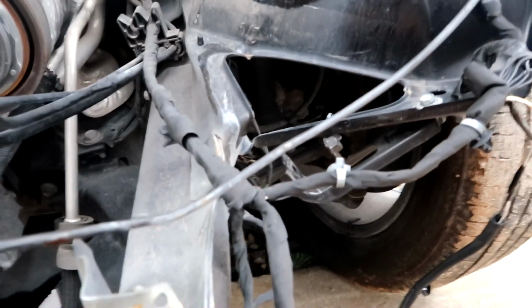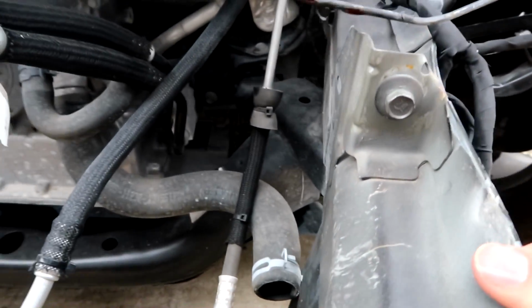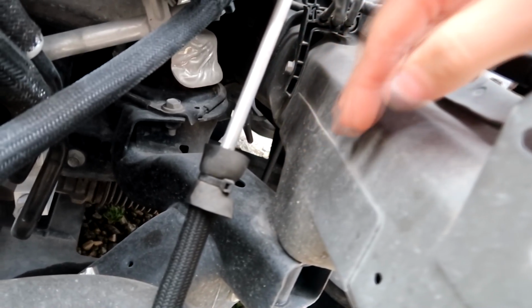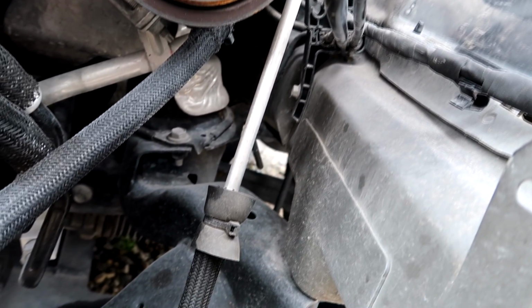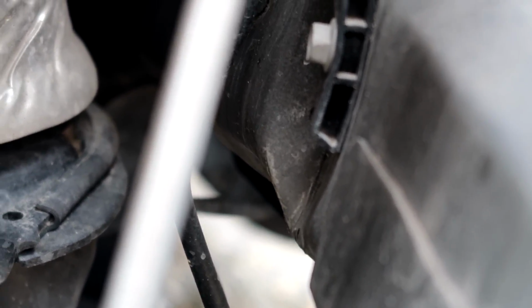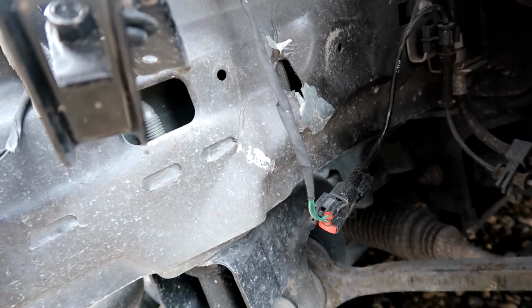All right, so let's see what we're looking at here. From what I see, the frame rails are a little bit shifted. There is a possible buckle right there. I'm not sure if you guys can see it or not. Let's see if I can zoom in. Yeah, right there, there's a little buckle. And from the outside, there's a buckle right there, but that's no big deal.